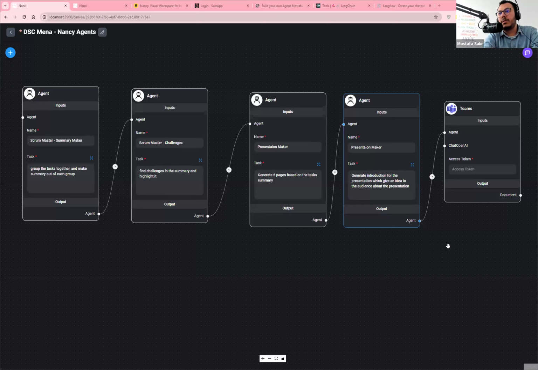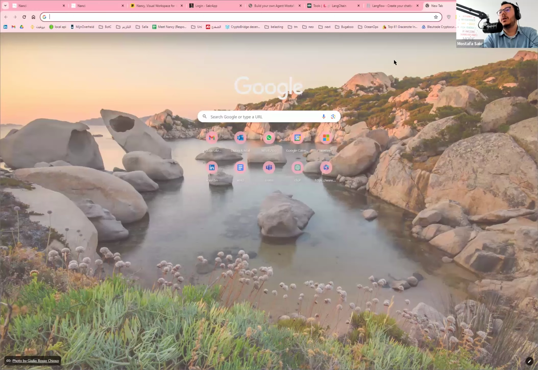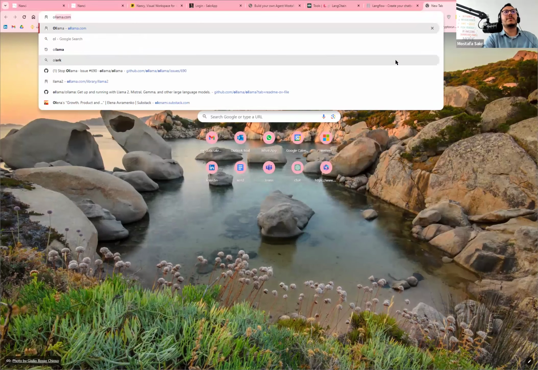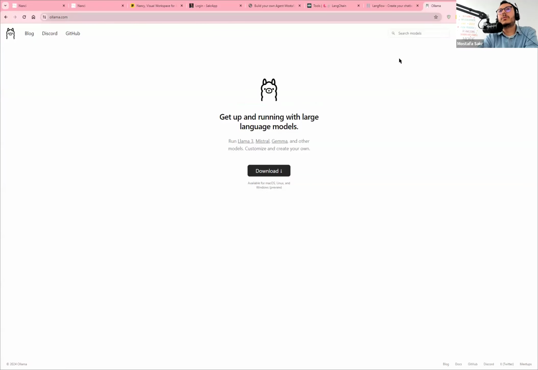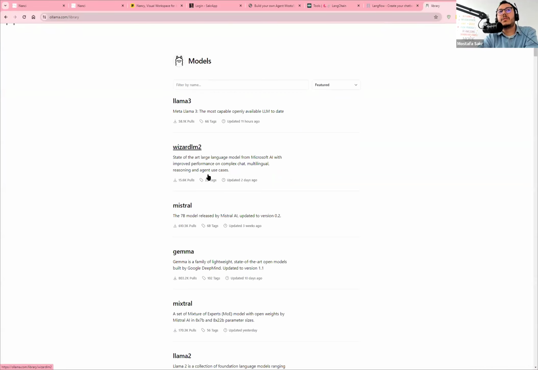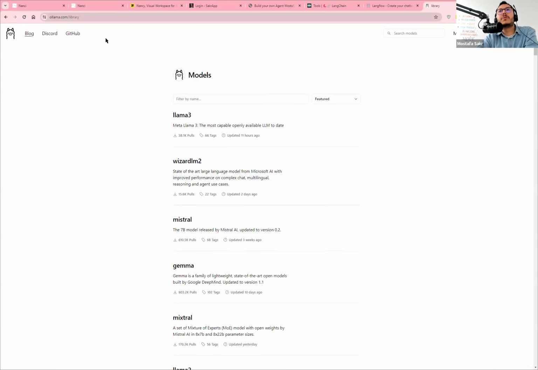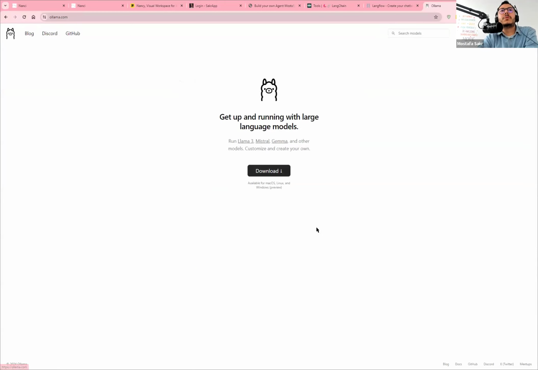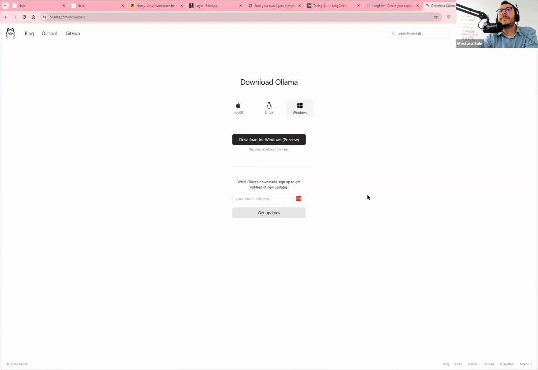And also you have this website, Ollama. It's really easy to have different models here. You have all the models here, and it's very easy to install it in Windows and also on Ubuntu or Mac. So you can install it from here. It is just very simple compared to using Hugging Face.